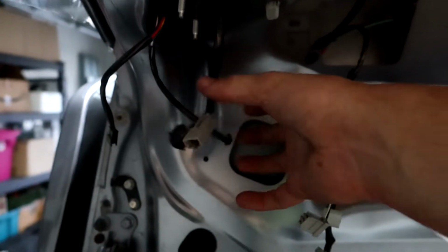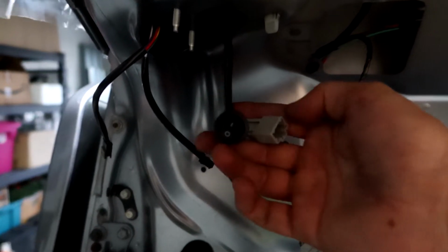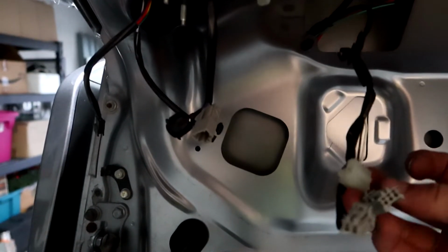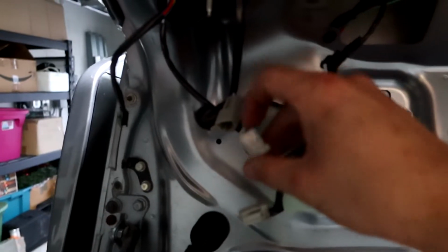Okay, now that we've got the harnesses ran through, it's going to be really simple. So this right here is going to be for your display. Whenever you turn your car on, you can turn it on or off. I'll show you guys that function here in a little bit. Has one spot for your harness. Here is your stock harness, and it's only going to really allow you to fit it through one of them, which is this guy right here. So I'll plug that in when I have two hands free.